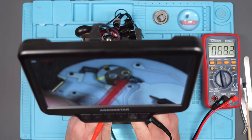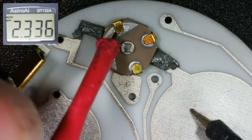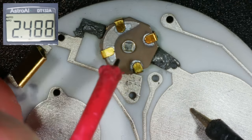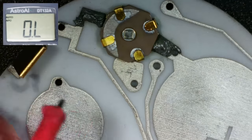Yeah, direct short there. What is going through to there? And then to the other side, we've got 2.4 megohms and climbing. But that could be because, is this a potentiometer? I'm not entirely sure. So to the other side, yeah, we've got the 3 megohms.